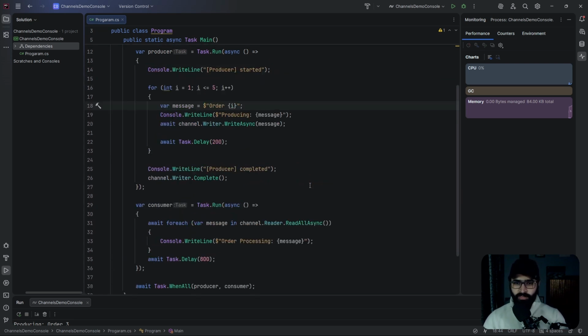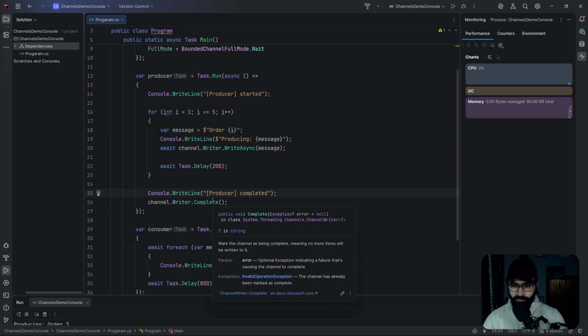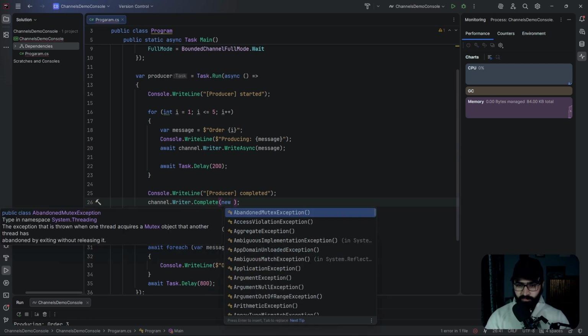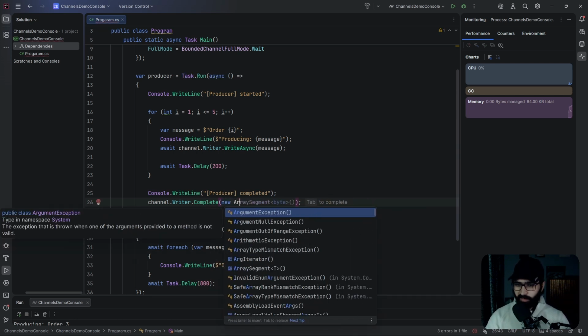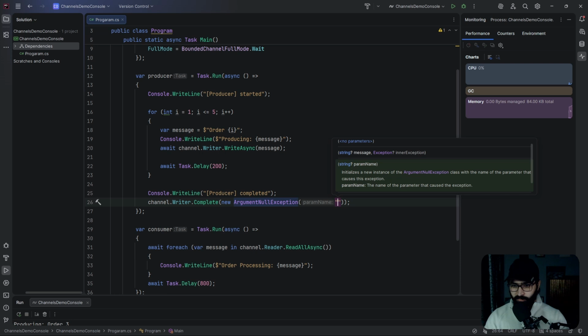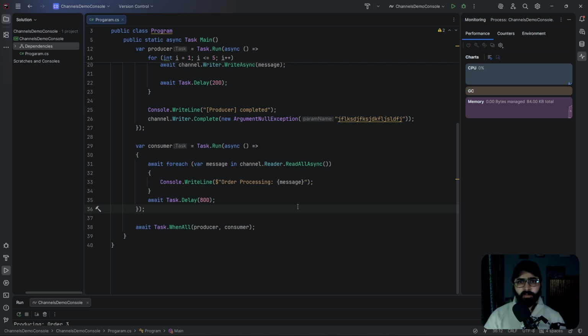Here, Complete takes an exception as well, so you can simply pass an ArgumentException or whatever exception you want, and here we can handle those exceptions. So that was all about your queues. You can relate this to streams.